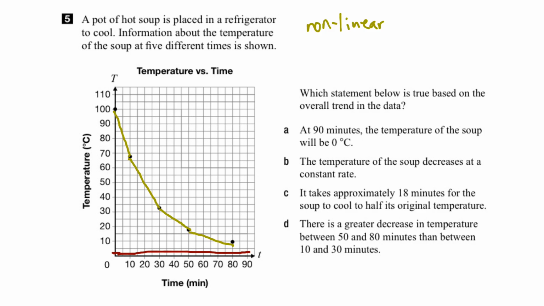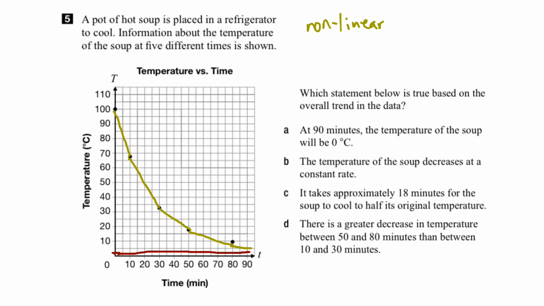And so at the beginning, the difference in temperature between the soup and the fridge is quite dramatic, so it'll drop quite rapidly. Then the difference after 10 minutes is not as dramatic, so it's going to be slowing down in its cooling, all the way through till we start to see a trend where the soup is going to become the same temperature as the fridge. So you can imagine it's going to continue to level off and get close to the fridge temperature.